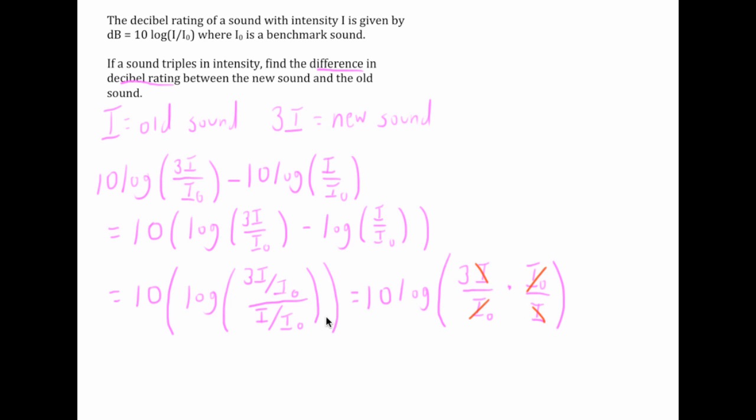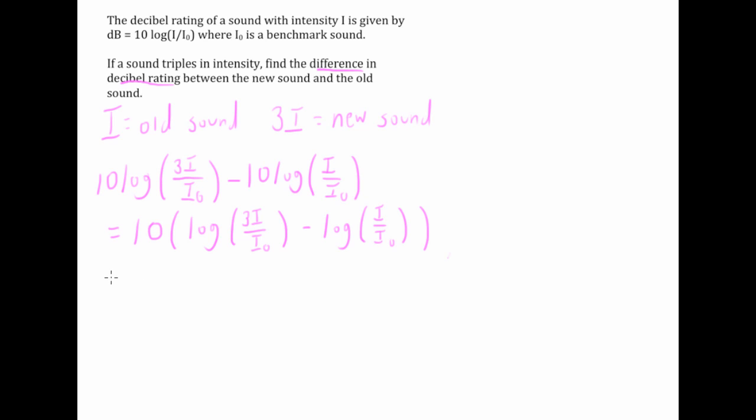So I told you we get down to a number. Here's our number. It is 10 log 3, which is, to 3 decimal places, 0.477. What we just said here is that if you make a sound 3 times more intense, the decibel rating just goes up by about half a decibel. Now I said I'd do this two different ways, so if you don't like this way, hang on, let's see if another way works better for you.